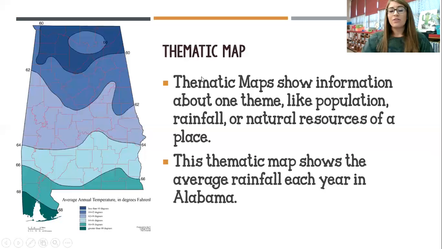All righty, guys, those are the 4 different kinds of maps. Political maps that show boundaries of cities and water, physical maps that show landforms, road maps that show different roads and can help people get from place to place, and then thematic maps, which is right here, that show different themes: rainfall, population, natural resources, political affiliation, anything like that.